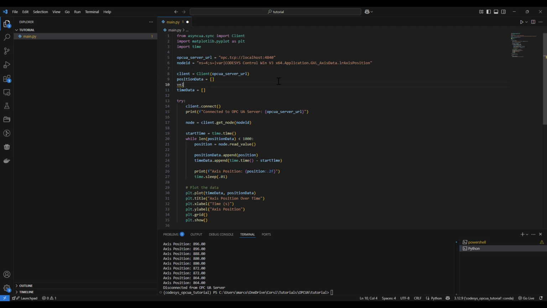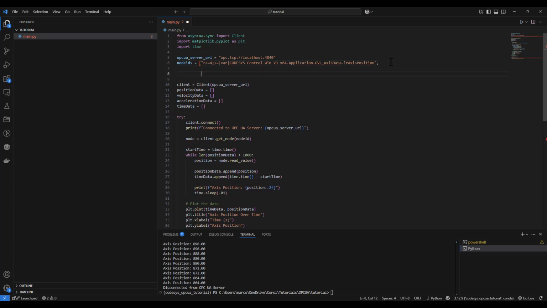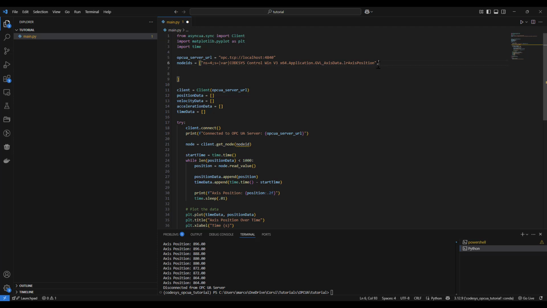So let's do some velocity data and some acceleration data to read all three of them in the same way. Let's change this node ID into node IDs, and let's make this a list of strings.